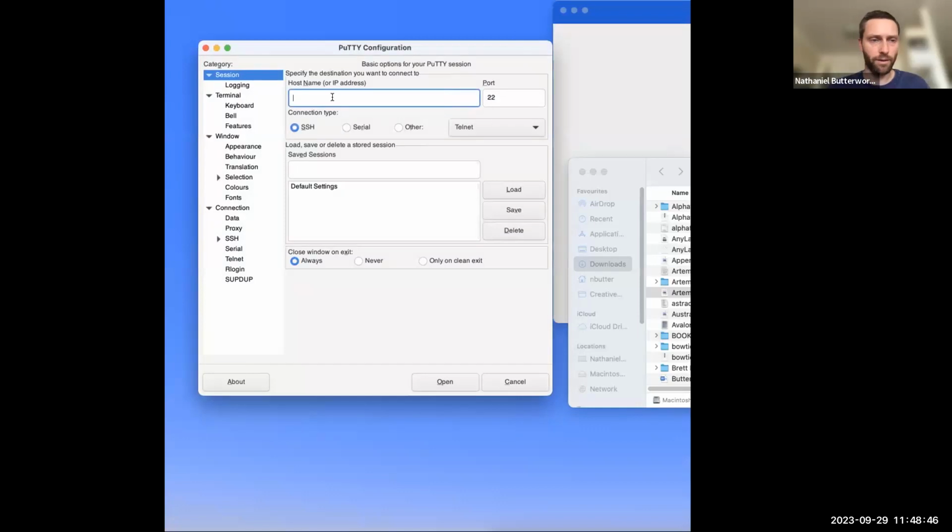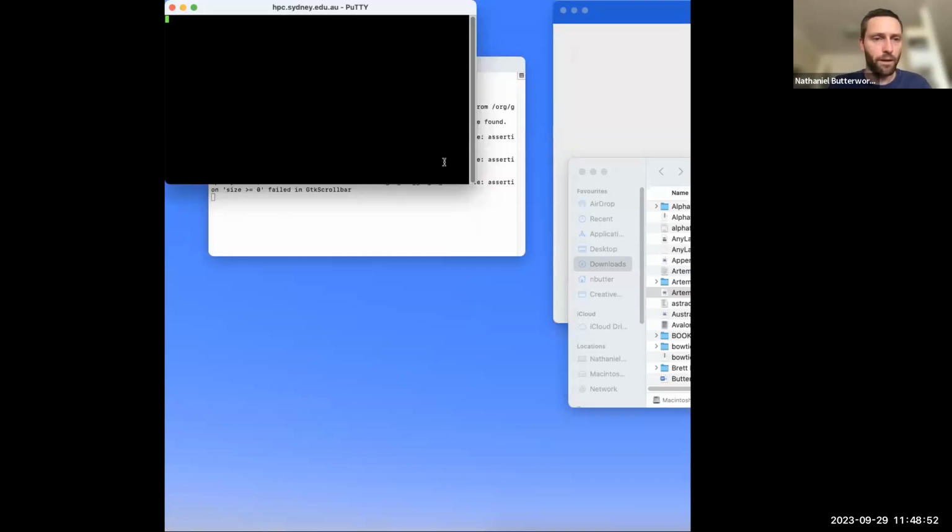Okay, so I type in hpc.sydney.edu.au and click open. I log in as ICT_HPC train. I'll go 11. And then the password is SAD green caps 678 exclamation mark, question mark.